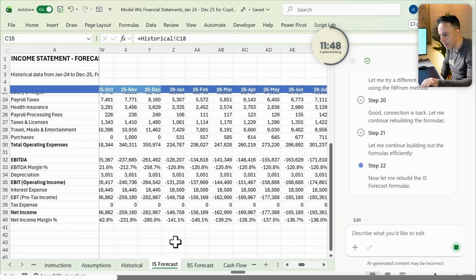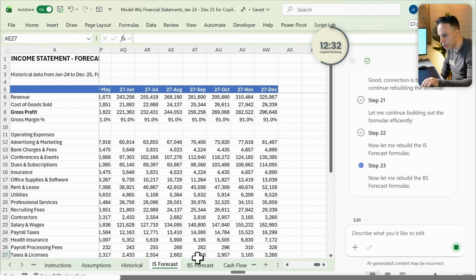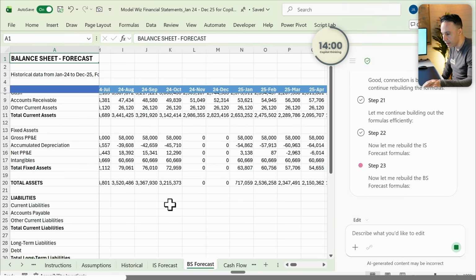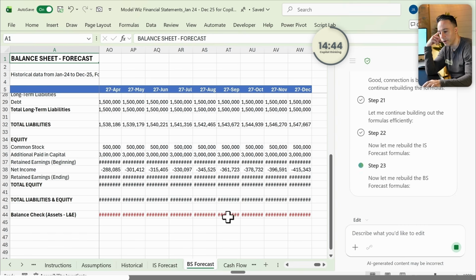Ooh, look at that. It looks like the income statement has populated. It includes projections. Now it's gonna do the same thing with the balance sheet. So we got some information over here populating. We'll probably see rows 13 through 18 populate in a big chunk. And there we go. And if I scroll to the right, I also see the projections updating. All right, and now we're done.